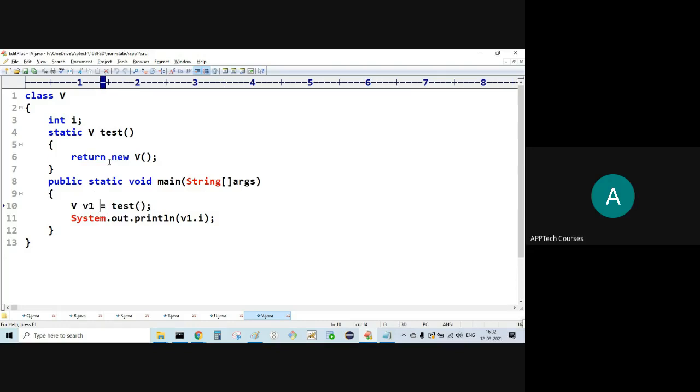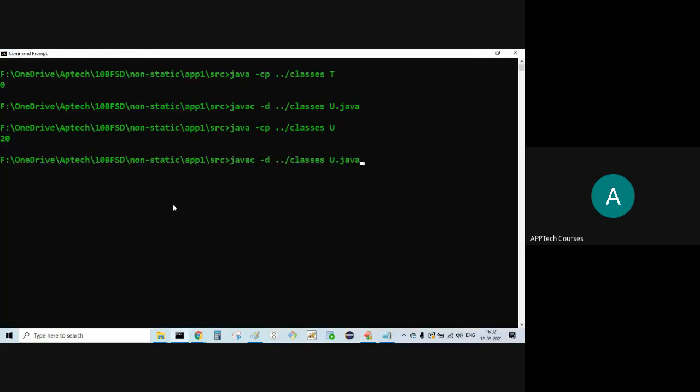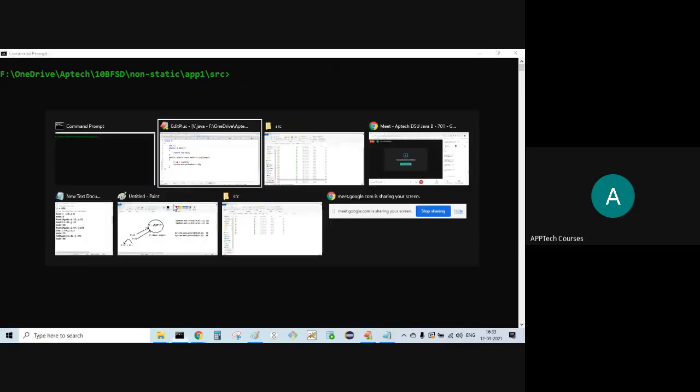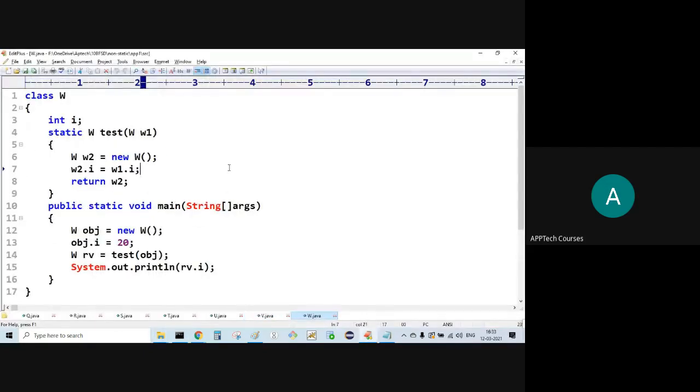Now B1 is pointing to that object. What is the output?